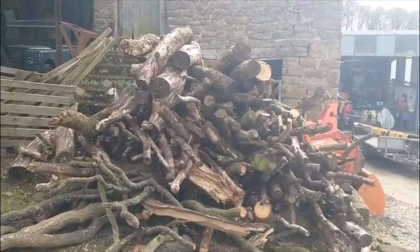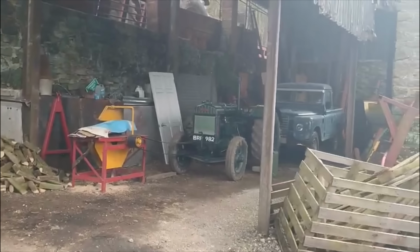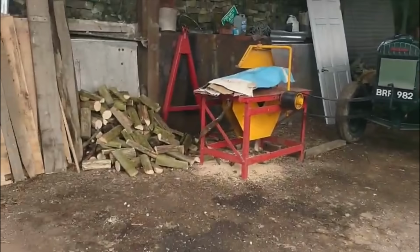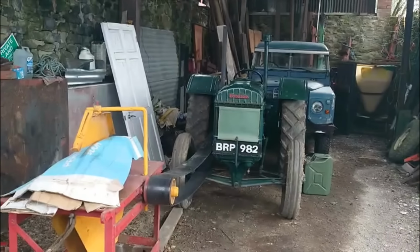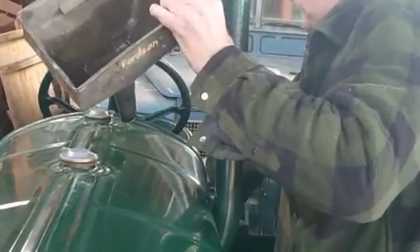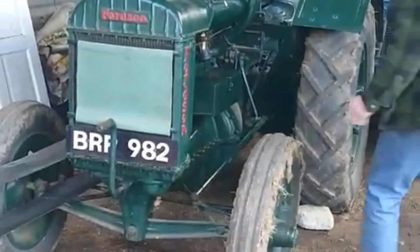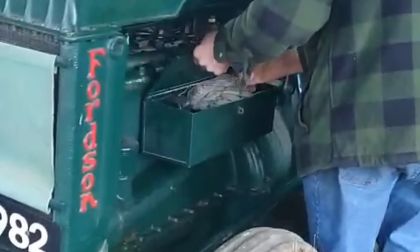So we've arrived on site and it looks like the old Ford, there she is, tucked away under there. She's obviously been on firewood duties. This is no show pony. She's got a job to do and she does it every year without fail. Just the requisite amount of fuel. You notice the Fordson's fuel can funnel there. And before we get chain harrowing, we've just got a couple more logs to run through. So we'll just have a look, see if we can get a tune out of it.